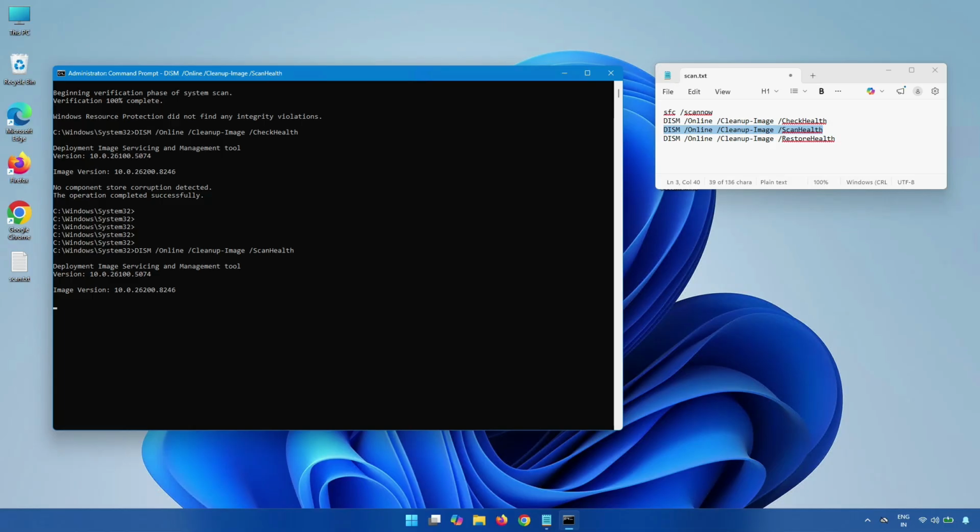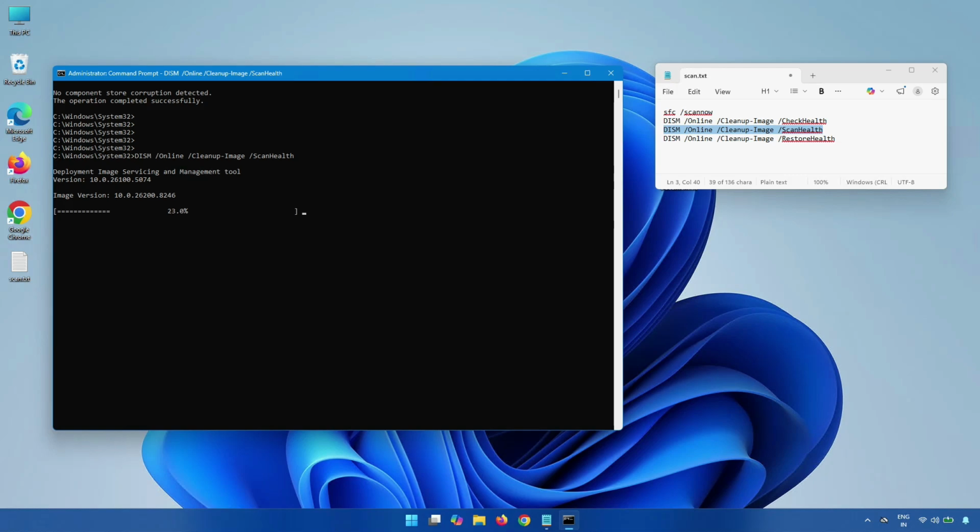So this is the third command, scan health. This is the third command, it will run like that.